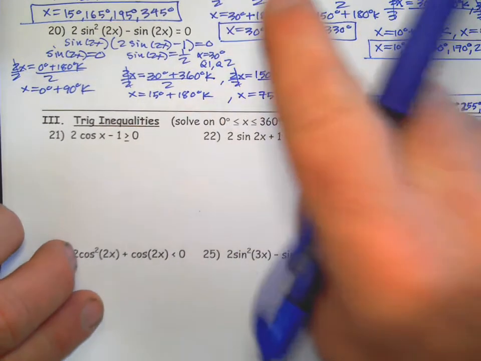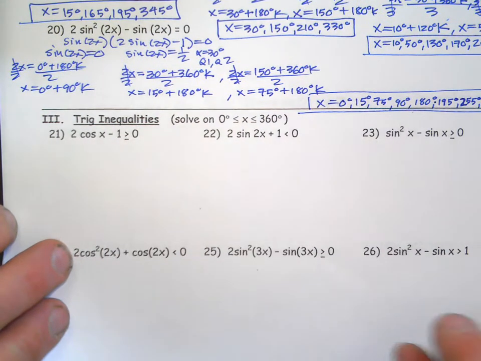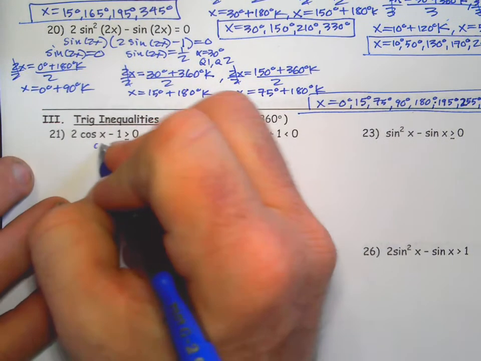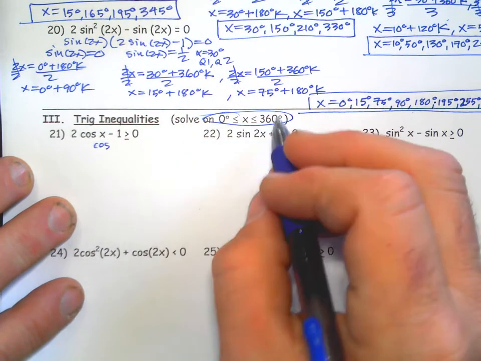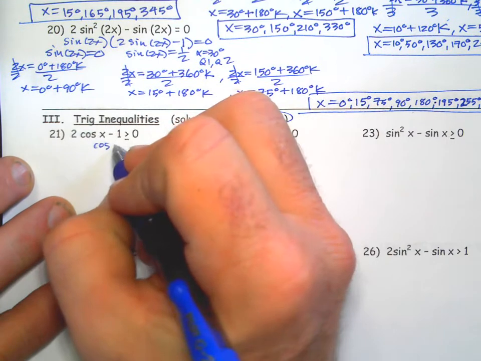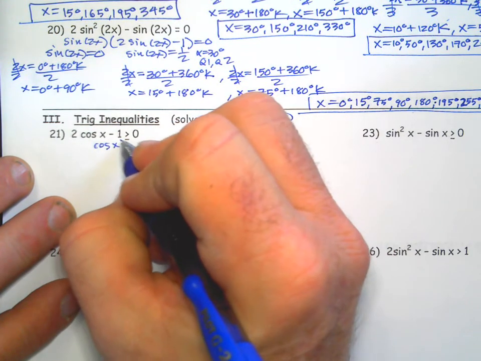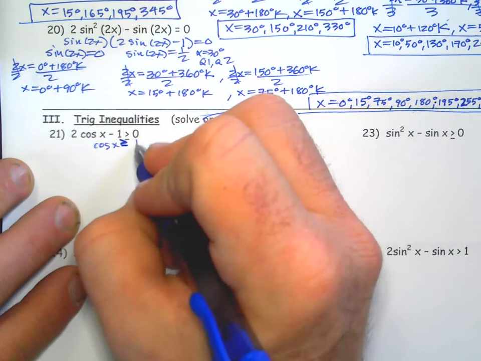But we're going to be pretty much doing this exact work on inequalities. And then we're going to add a line check, which you guys should be getting great at. So now there's a restriction here. Just like on pretty much any trig problem, I'm going to give you a restriction. I don't think you're really ever going to be asked to give the infinite answers. You may have had to do that before.